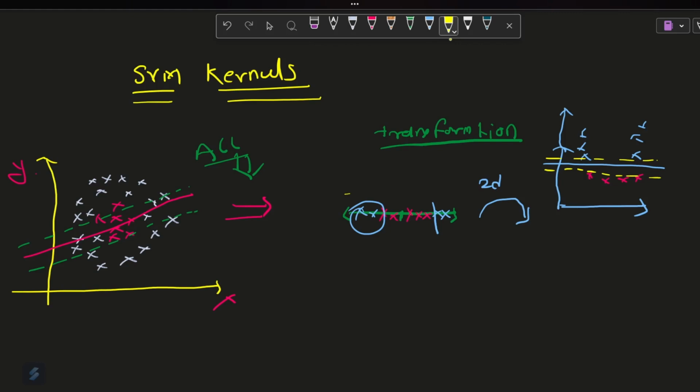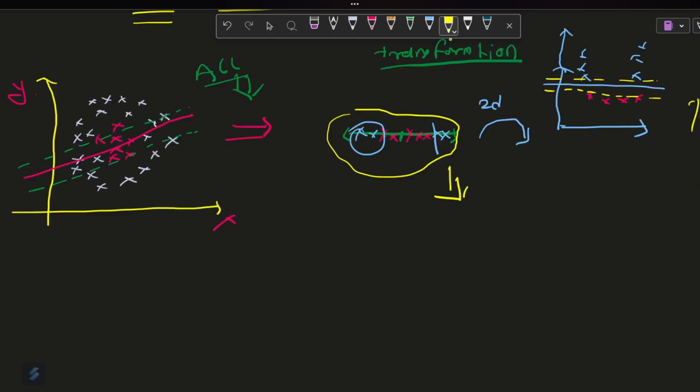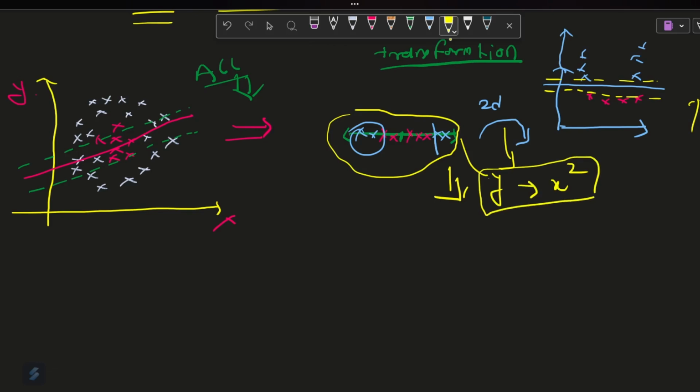But in the original case, you can't draw a hyperplane and marginal plane, and the accuracy decreases. But in that particular case, when you transform your data, the accuracy increases. There are many kernels, but basically how does this transformation work? Let's consider this y. So y is converted into x square, right? That conversion happens when you convert the data using the kernel.